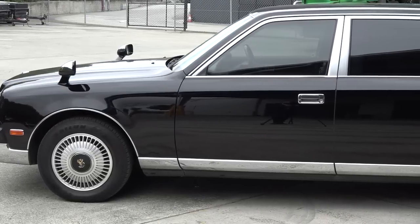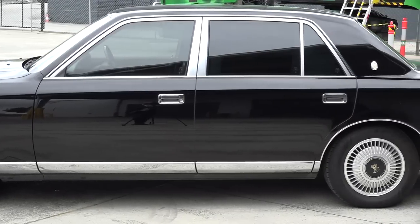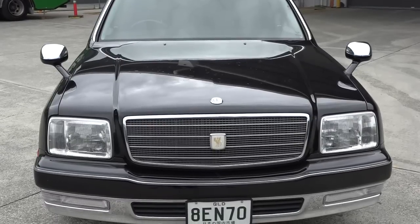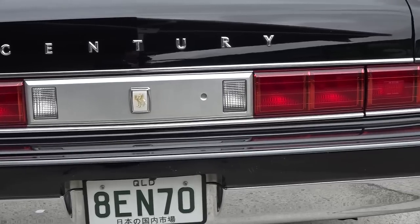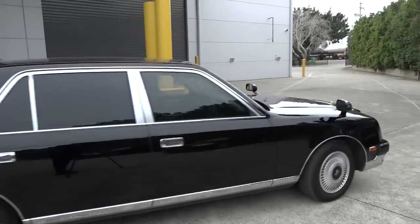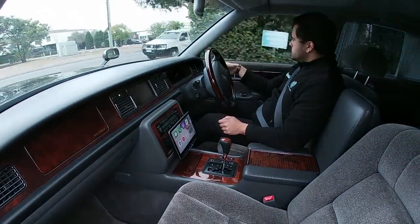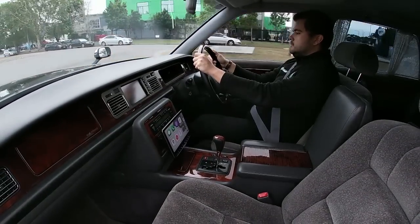We discover that Harry had a late model classic car out in the car park — a car that's never been on Classic Restos before. It's a 2002 Toyota Century. The big ticket item with this is that it's the only production Japanese car with a V12. I've been looking for one of these for quite a while. We get to Shannons here in Brisbane and lo and behold, Harry has one in the car park. This comes with chopsticks supplied! It's essentially a VIP Express — a car that's meant to be driven in rather than to drive. It is still quite a nice car to drive. Harry drove it down to Byron Bay and up to Noosa, and it's just an awesome highway car.